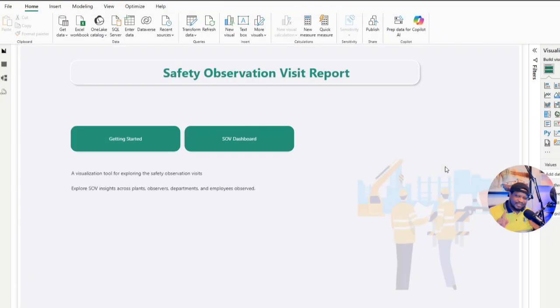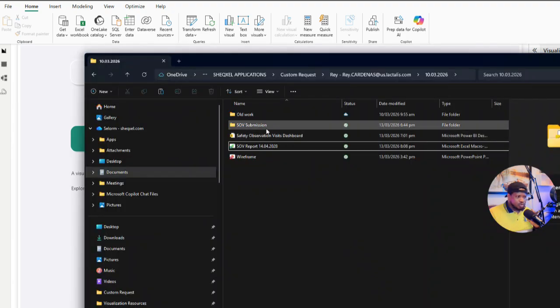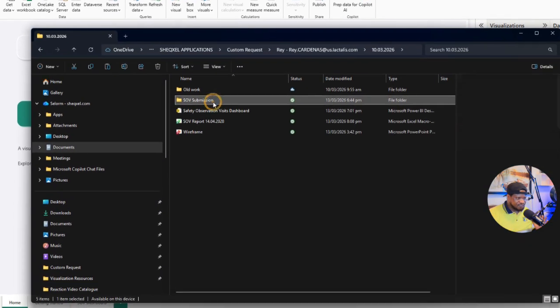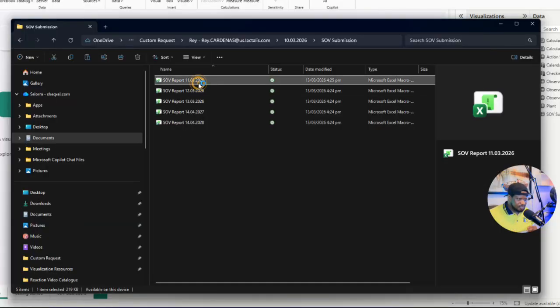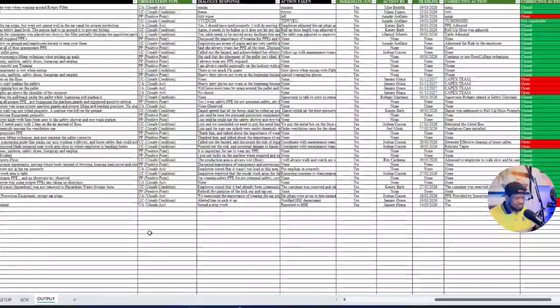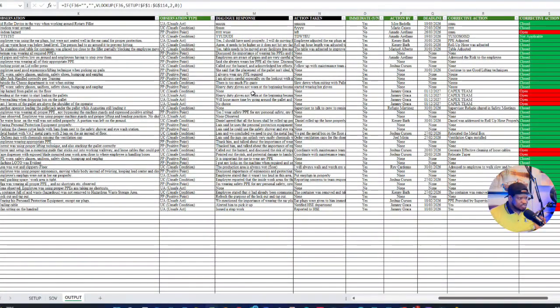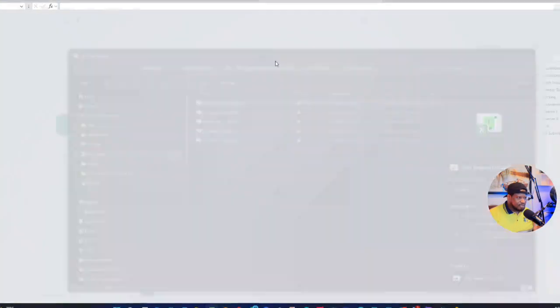And so the task was that I am supposed to connect to a folder, right? So this is the folder, and the folder has quite a number of observations in there that have been submitted. So if I look within the files, you're gonna see the submission is there, and this one is for 2026, right? And then we have some as well.